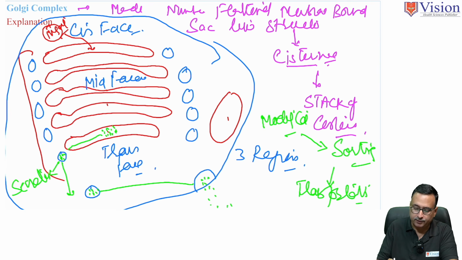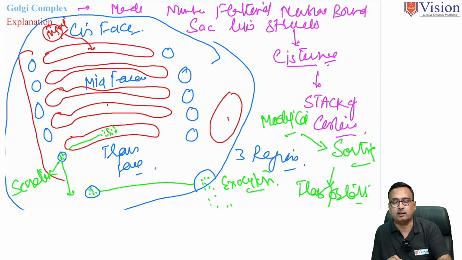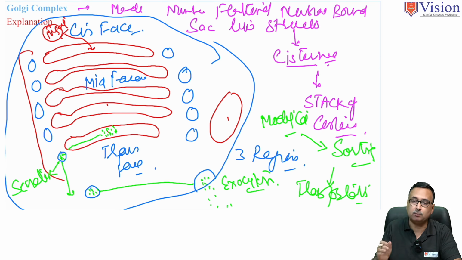Here in this example, if it is a beta cell, as we have assumed, this is a secretory vesicle which carries mature insulin. It fuses with the cell membrane and insulin comes out of the cell membrane, and this process is called exocytosis. So a Golgi body in the beta cell performs three functions. First, modification of immature insulin. Second, sorting of insulin in secretory vesicles. And third, transport of secretory vesicles to bring about a release of insulin. So these are the three functions of the Golgi body.